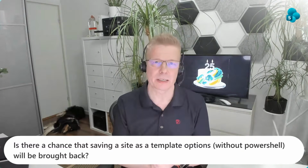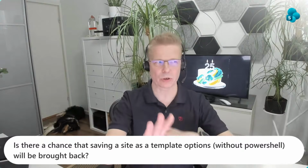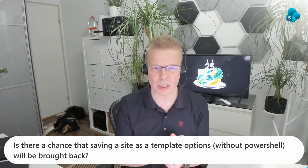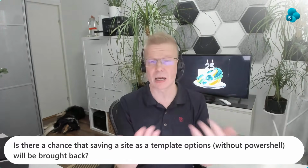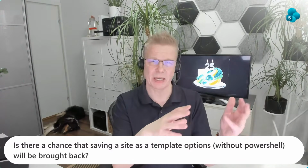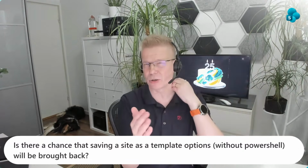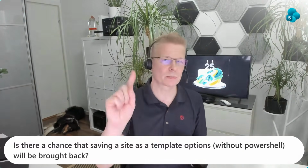We're looking into that. It is a really complex thing to do because we have so many awesome capabilities in the pages, so making that work technically is quite challenging. We understand the ask from the Microsoft side. We are 100% aware that it would be really awesome to have more flexibility on saving a site as a template. Maybe we'll have a model where we compromise. Maybe it will not be 100% of whatever you have on a site, but 80% or 75% at some point. That would be better than the current situation where you cannot save sites as a template like we used to many years ago. But technology was different at the time. So no ETA, no explicit promises, but we're looking at that.